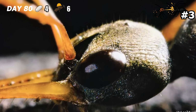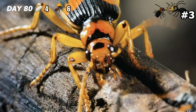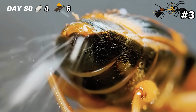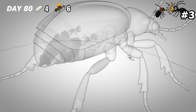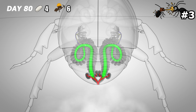Facing their prey, they felt no fear and charged straight toward the bombardier beetle as a fierce confrontation unfolded. The bombardier beetle did not make much movement. It shook its tail violently and sprayed an acid-like mixture. This is a mixture of hydroquinone and hydrogen peroxide, two substances stored separately in its abdomen, only combining when danger arises to trigger an explosive reaction.